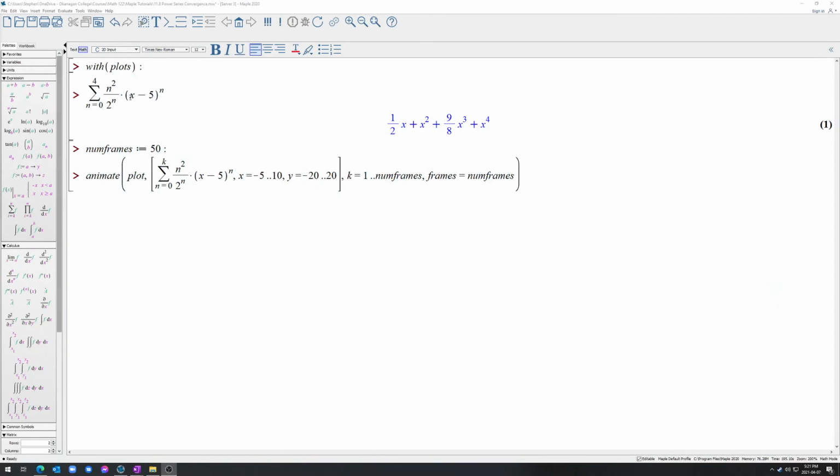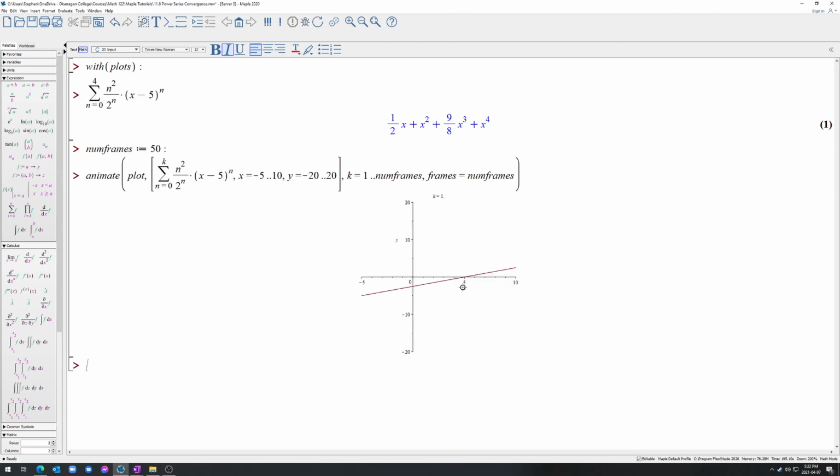All right, once again, I've got that series prepared here, n squared over 2 to the n times x minus 5 to the n. And here's what the first 5 terms look like. When n equals 0, though, the first term is just going to be 0, so it's kind of hidden. It only looks like there's 4 terms. Now, let's try plotting that. And I'm plotting this from x equals negative 5 to 10, so that interval from 3 to 7 is sort of somewhere in the middle of the graph. Let's see what this looks like.